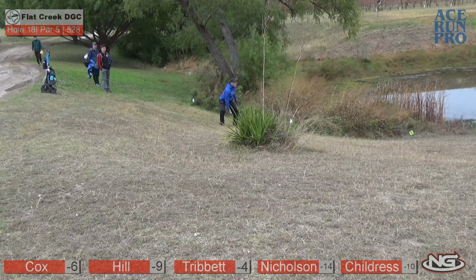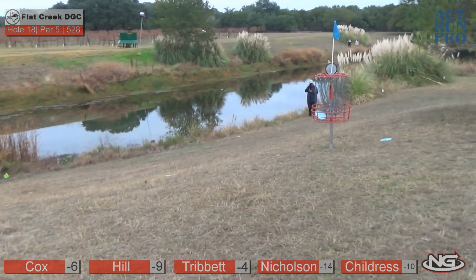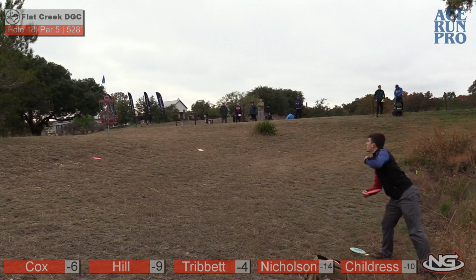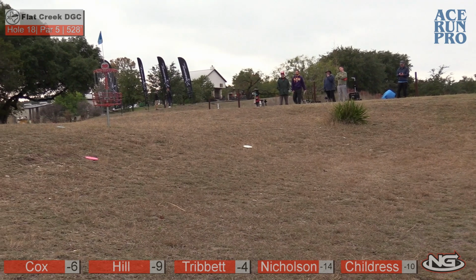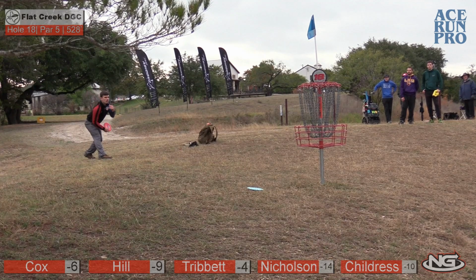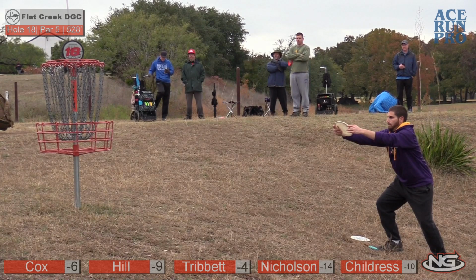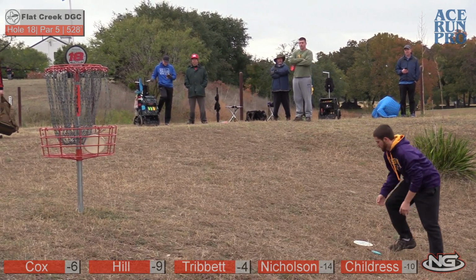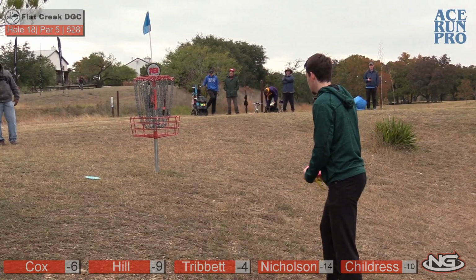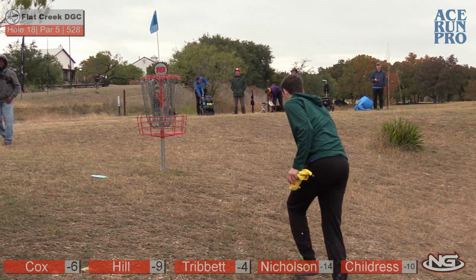Let's see it from the reverse angle here. This jumper is worth another look. It's definitely outside the circle there for Jonathan, so nicely done. Oh, just wide right there for Colby. And he makes the comebacker. Very nicely done. Casey, just a toss in there. Played it smart and took the par. He was out of position, didn't want to cost himself any more strokes. And Matthew drops in his.